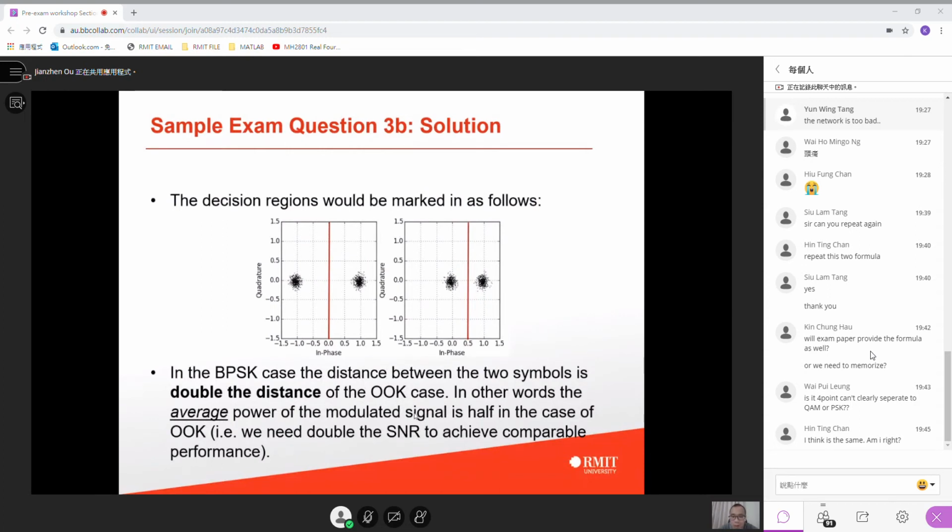So when this question is asked, it's really connected to the decision regions. The larger the distance to the boundary, the better the SNR is going to be. So this is the trend. For this one, I recommend that if you try very hard to understand but cannot, maybe just try to memorize it, to get a better explanation when it's asked in the exams. I'm not sure it's going to be in the exam. It seems like this is a short answer question, isn't it?